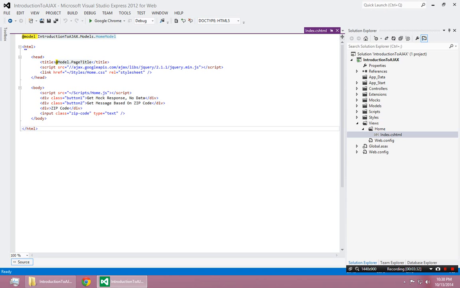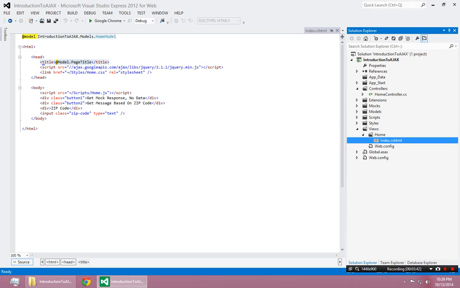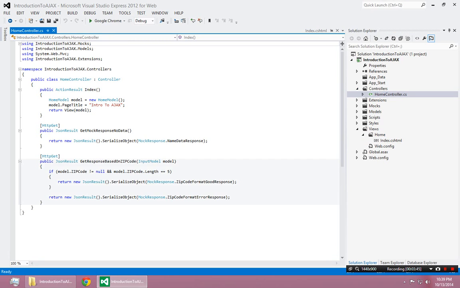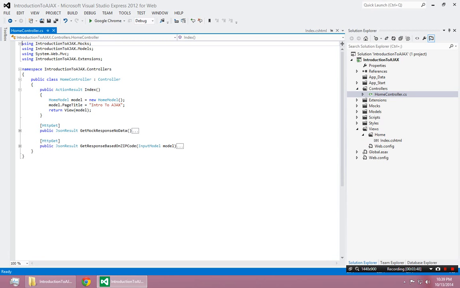So here's what I have. This is my one and only view. It's the home view, so this stuff you've seen before. I just have a page title, which comes from, if we look at, I'll open up the home controller. And let me close this stuff up for a second so you don't have to look at that. This is just what we've been doing before. Here's my home model. Well, what's a home model?